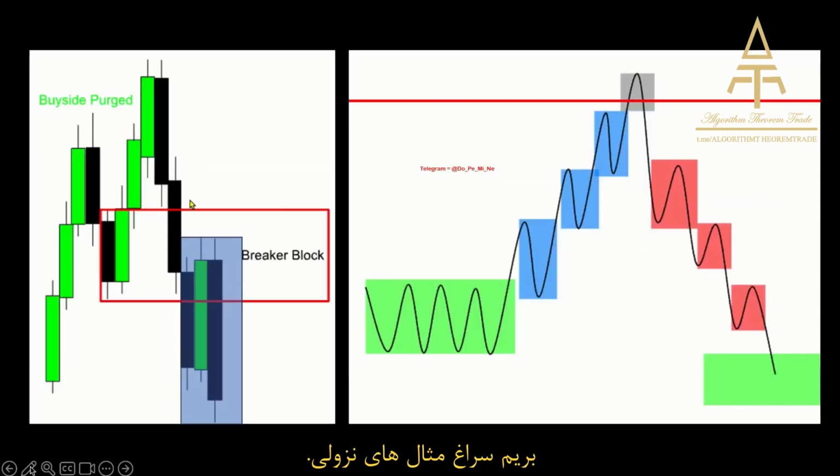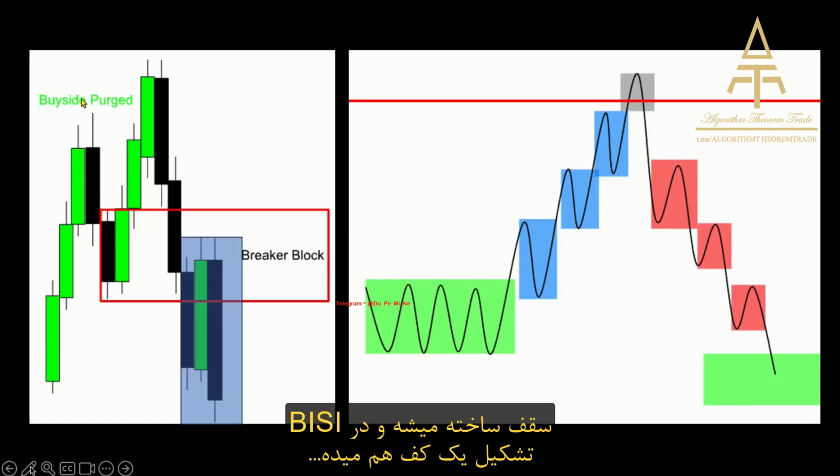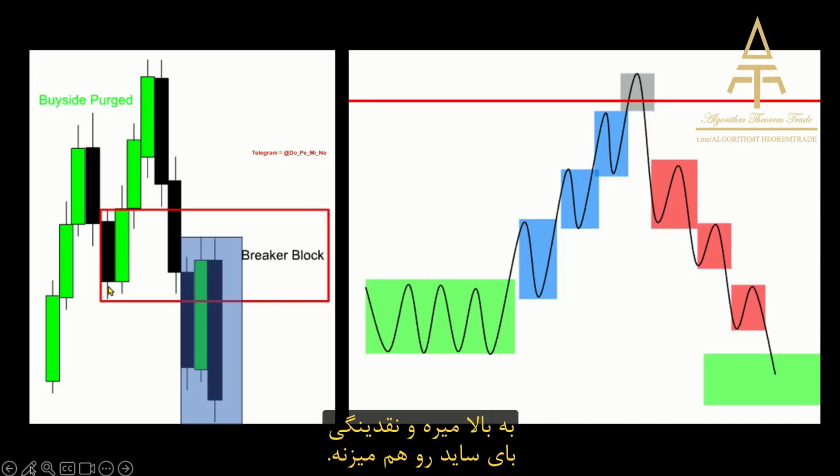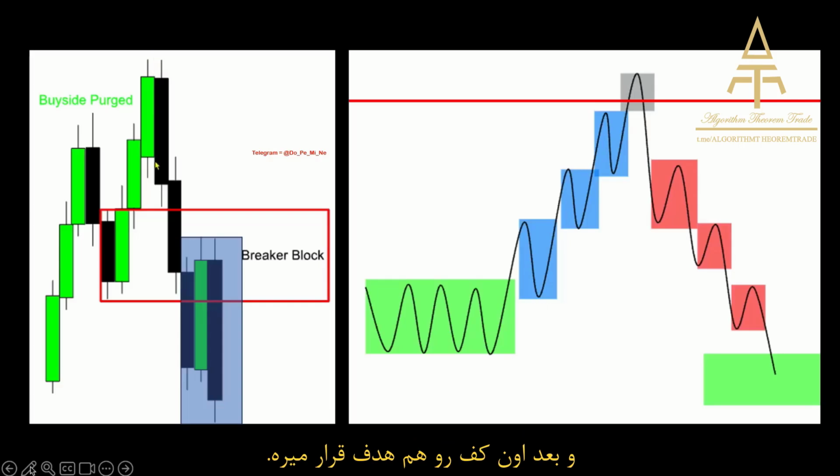So let's take a look at the bearish examples. Here we're taking a look at the bearish examples, and as you can see, we're going to begin with the bearish breaker block. We can see that buy side delivery occurs right here. A high gets engineered, market forms a low inside of a BC. It then expands higher, purging the buy side liquidity before displacing below that low right there. This low then becomes your bearish breaker.